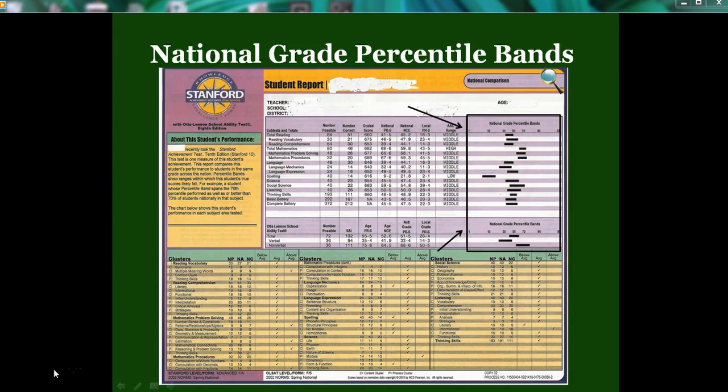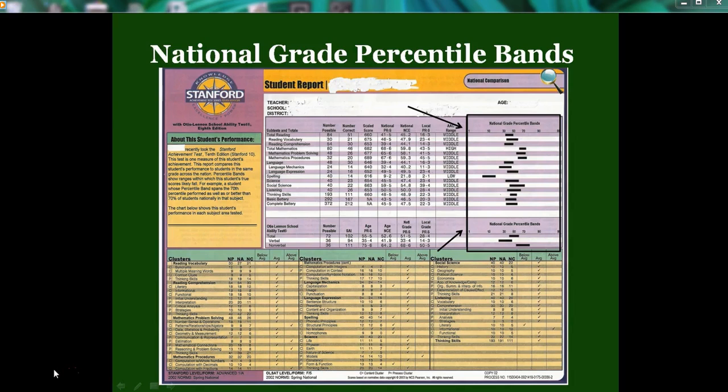The bands below those are the OLSAT National Percentile bands. These bands represent a range of ability your child demonstrated and identifies a student's ability to learn in school.